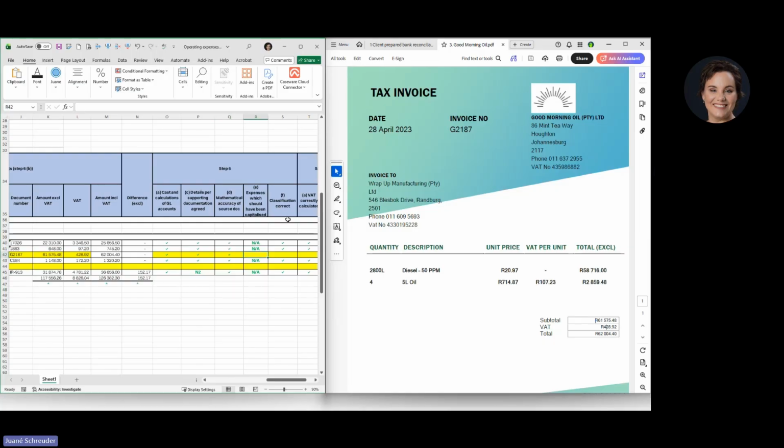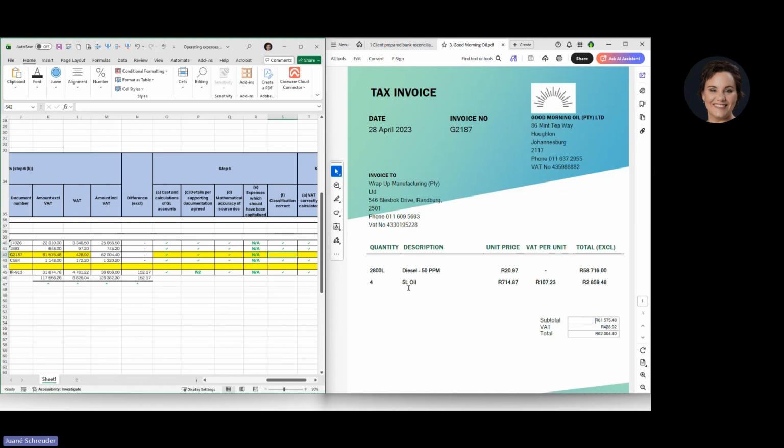Are there expenses which should have been capitalized? Well, diesel and oil are things that you use as part of your consumables. In manufacturing, we use that maybe to run some of our machines, the diesel for the generator, the oil maybe for the vehicles that do the deliveries, things like that. So these are consumables, and therefore I'm comfortable that this should not have been capitalized, and so this is not applicable. We didn't come across any mistakes, any problems, anything indicating that these expenses should have been capitalized. Okay, so it's not applicable.